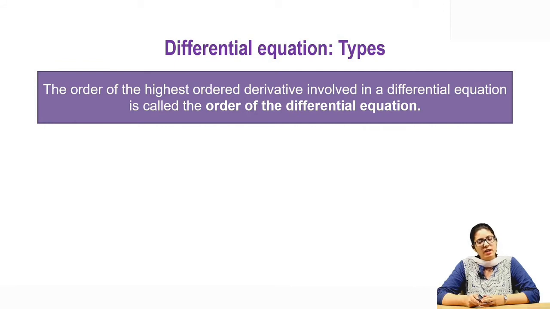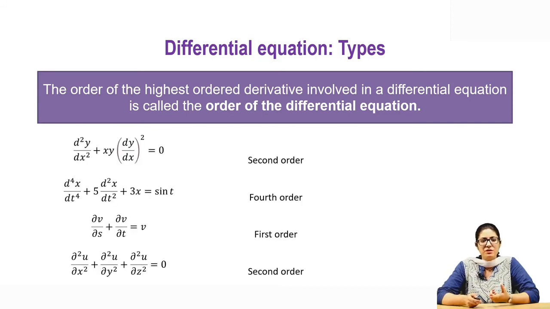First of all I am talking about the order of a differential equation. Let us understand what the order of a differential equation is. When we talk of order, we ask what is the highest order derivative present in the differential equation. The order of that highest order derivative is known as the order of the differential equation. We can understand this through several examples.